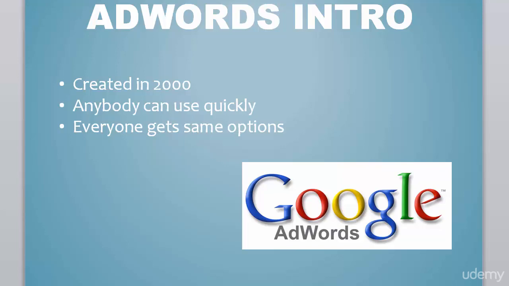It lets any advertiser quickly create an ad and start running it with very little bureaucracy. Even if you have never created an ad before, you could create a new account and get your ad to show up on Google.com in about an hour. Anyone who wants to create an ad gets the same options. You can't unlock additional features by paying more. The AdWords system that a small business owner works on is the same as the AdWords system used by companies that spend millions and millions of dollars per month with Google.